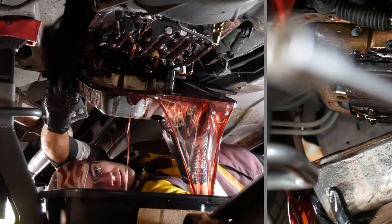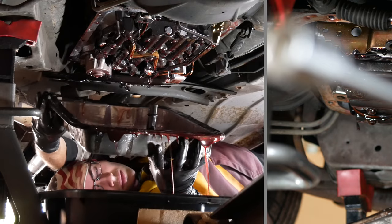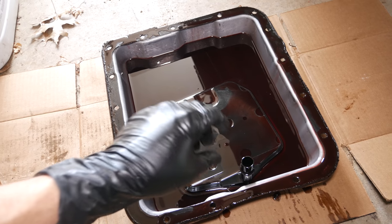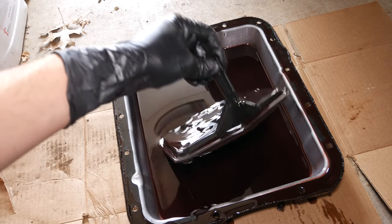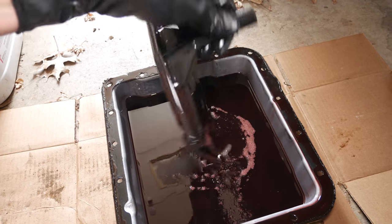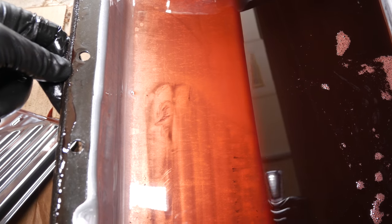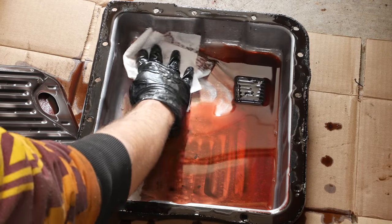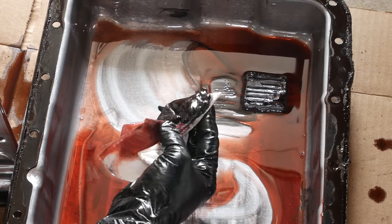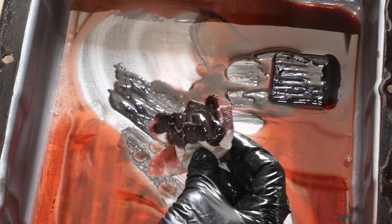In this case, the transmission filter came out with the pan — normally you'd just reach up and wiggle it out of the seal to remove it. We'll leave the drain pans under the transmission because it will be dripping for a while. The filter is still suctioned pretty well to the bottom of the pan, which must be why it stayed with it. We'll drain as much oil out as we can and look at the bottom of the pan, where you'd normally see a lot of clutch material deposits on a worn high-mileage transmission. There's only a little bit around the edges, but there is a decent pile of muck on top of the magnet. Considering this is the original unrebuilt transmission with at least 200,000 miles on it, this isn't bad at all.